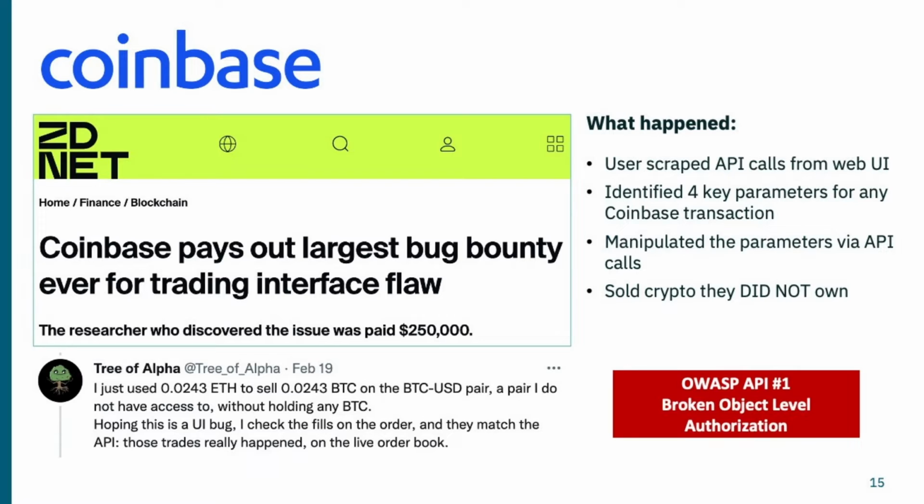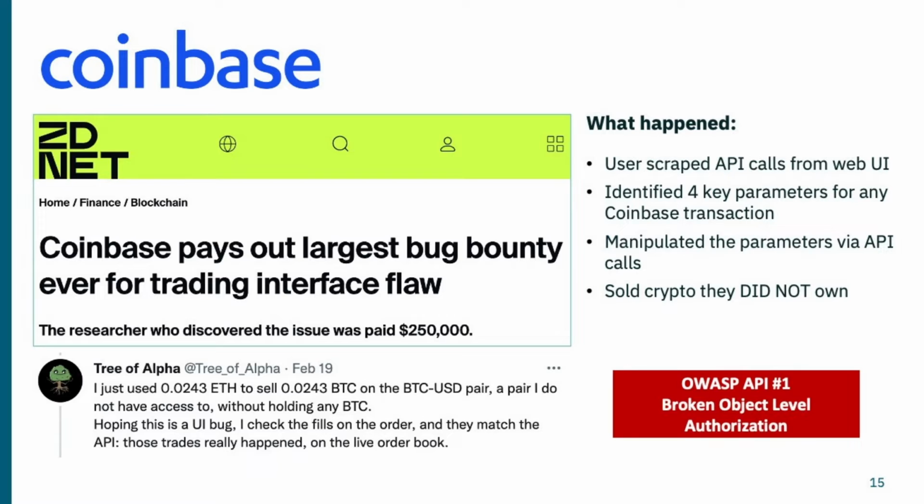And I was able to successfully trade this." And what they did was they looked at the traffic between the web interface and the back end. So they basically reverse engineered or sniffed the traffic between the application and the back end and identified the API calls that were taking place.